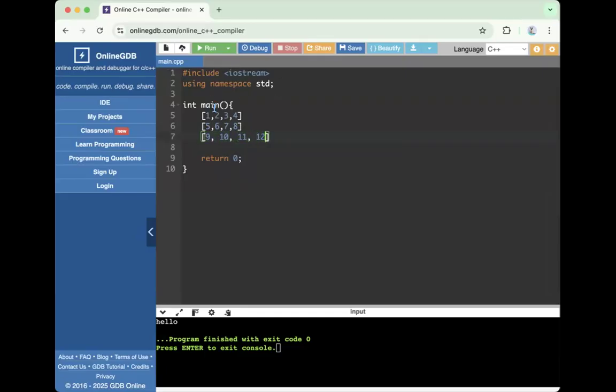So we have an example here where we have 3 rows of 4 numbers each, right? And when we write that out, it almost looks like a grid pattern like this, right?